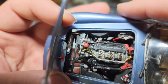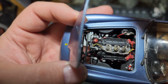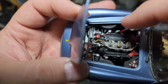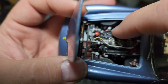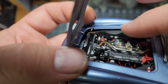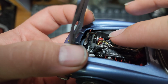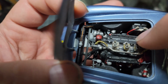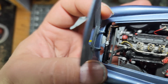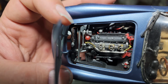But basically, this kit, the 250 SWB kit and the 250 GTO kit, all come with the exact same black sprues, which are the engine sprues. So you get the parts for the 250 GTO and the 250 GT engine. So one has 6 and one has 3 on the carburetors. I also used electrical ferrules instead of the really bad kit ones that they included on their chrome sprue. This is my first rendezvous with electrical ferrules for doing those. They didn't come out great, but they're not horrible. I think that's the majority of what we did on the engine bay there.